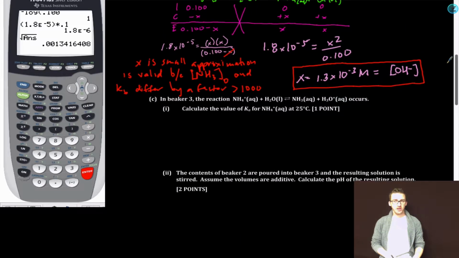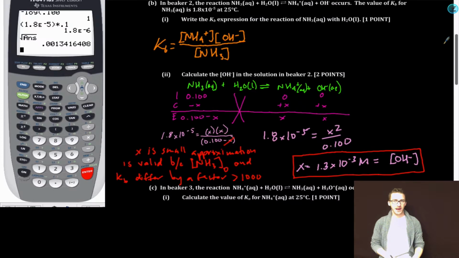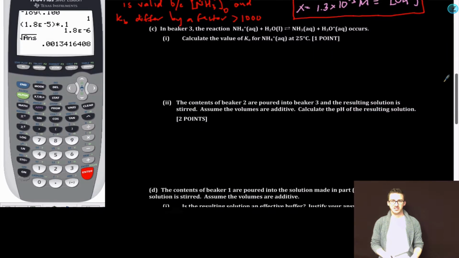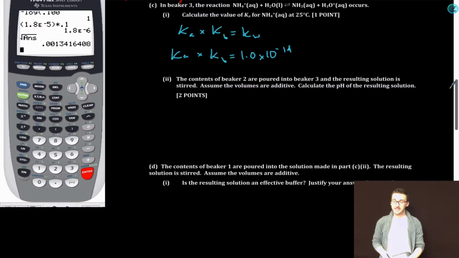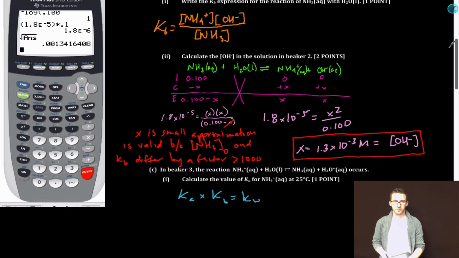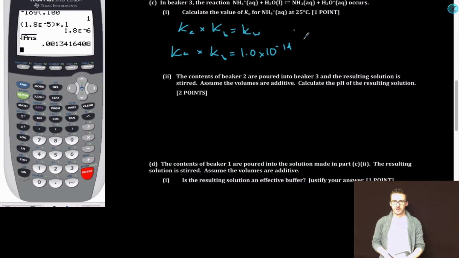Recognize that ammonium ion is the conjugate acid to ammonia, the weak base that we were just working with in part B. And we're told the value of Kb for ammonia. And because ammonium ion is its conjugate acid, it's really important that we remember this relationship that exists between Ka and Kb. So important. Can't forget it, it's on your formula chart. Let's jump back up and grab the value for Kb from part B, which is 1.8 times 10 to the minus 5. Plug it into this equation.